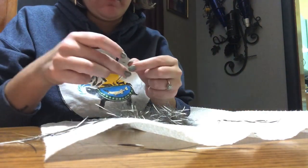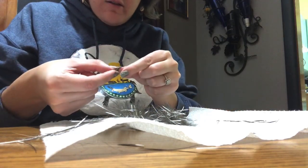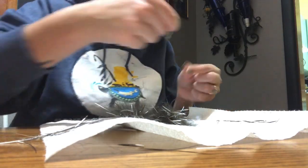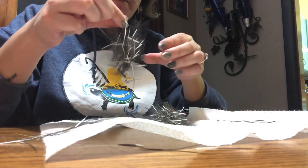This took a while because I was also picking out quills that weren't keepers, and I was keeping guard hairs. I don't know what I'm gonna use the guard hairs for, but I couldn't bring myself to not keep them. I even joked that maybe I'll make a grass dancer Barbie doll.